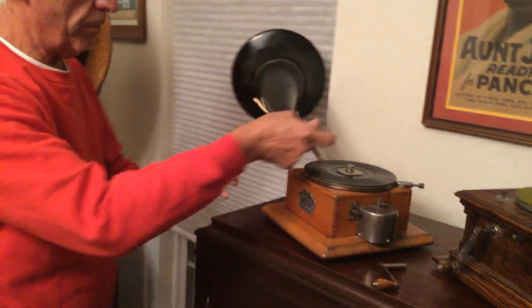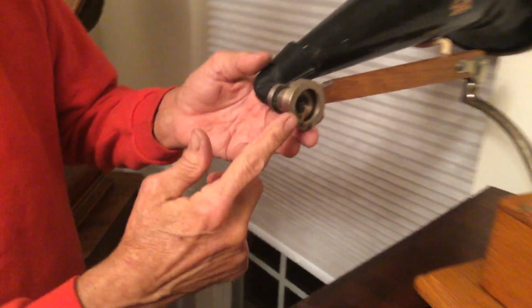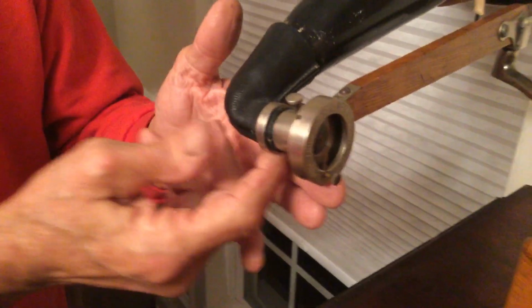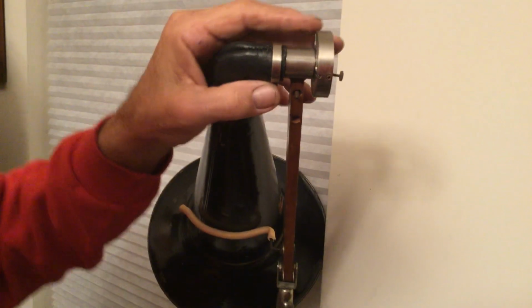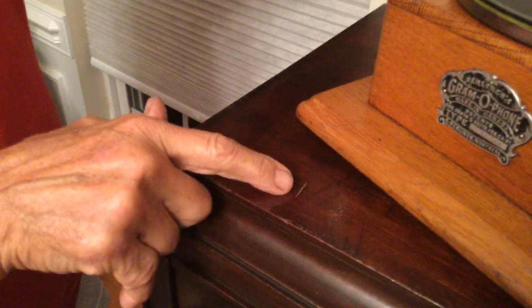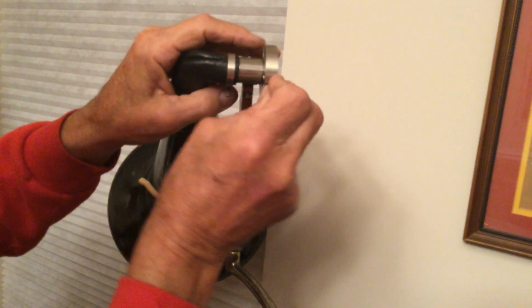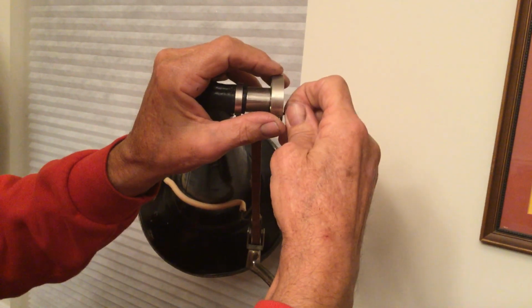On Berliners like this, the reproducer here, these are very early. They have a very small needle hole in them, and you can see how tiny that hole is. Here is a loud tone needle, and then here is a soft tone. And I use soft tones because they barely fit into the needle bar. You put this in here. Okay, tighten it up.